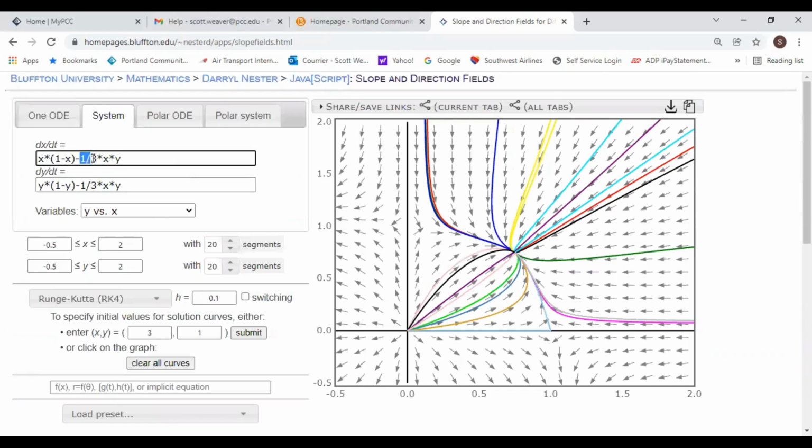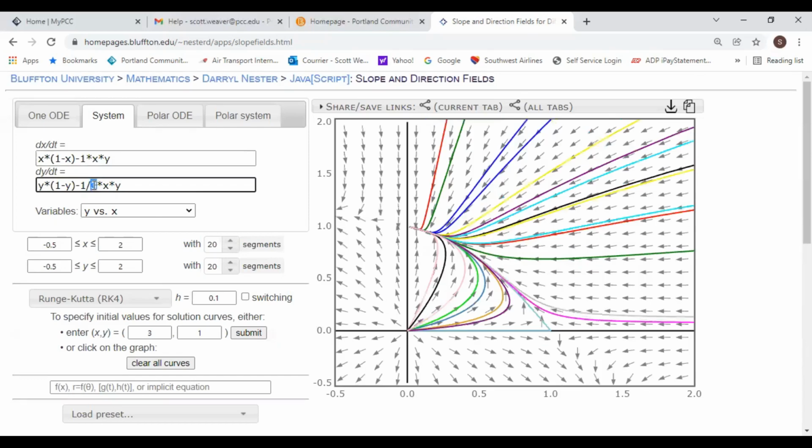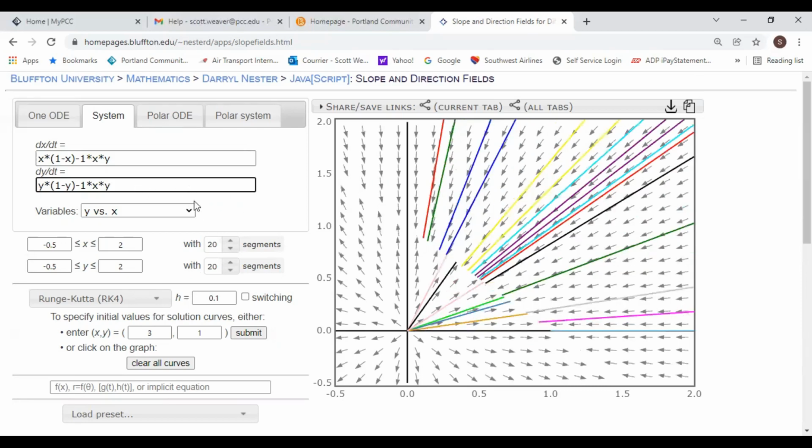Again, this term represents interaction. This coefficient represents the strength of the interaction. And if we make it, for example, like 1, then we end up in the sort of boundary case where we end up with kind of weird things going on.